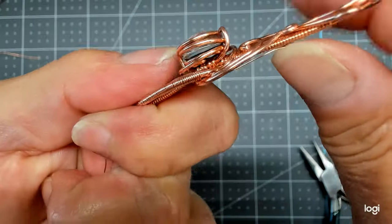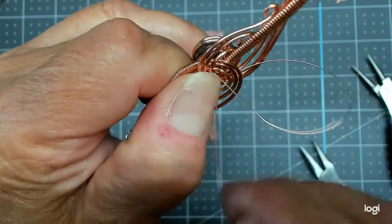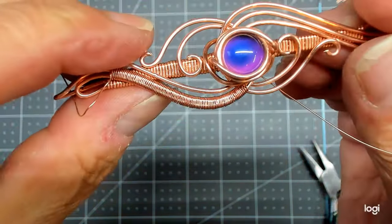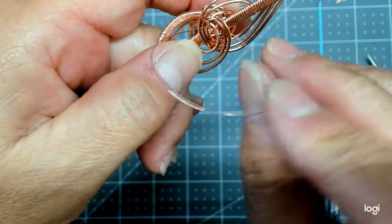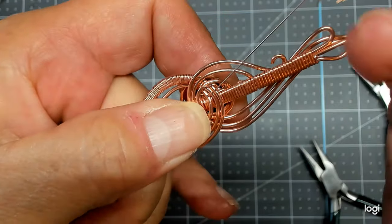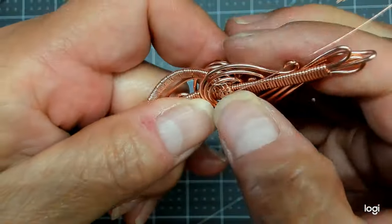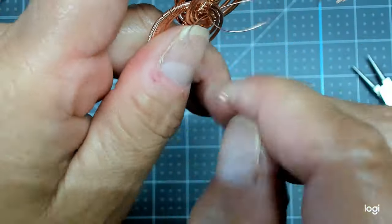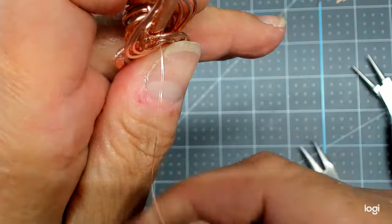So it looks nice up here, but I can tie it back here and then I have the opportunity to stitch these together a little bit. So I'll just take a few wraps with this wire around all three of those right there several times. You can wrap as many or as little as you want, but you know, three or four to really make it nice and secure. And then you can end this length of wire right here underneath your wraps.